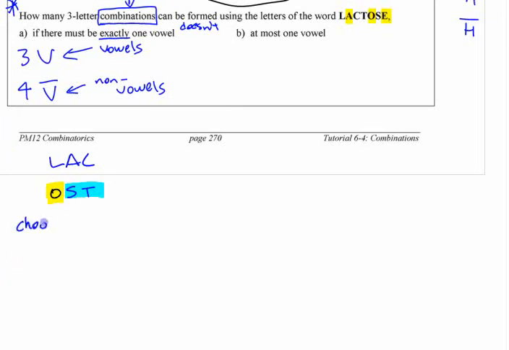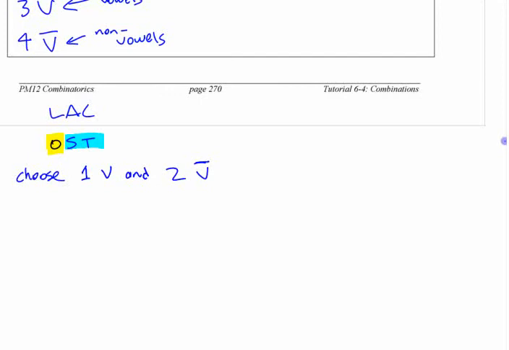You're choosing one vowel and two non-vowels. I realize some of those aren't words, but I know there's only so much writing we can do here, right? Before we get beyond our capacities. I think it helps to do this first. I can't tell you how many times I mark things, and all of this is skipped, and someone wants to jump right to the numbers. This is the hard part. The easy part's actually once you get the numbers, evaluating it.